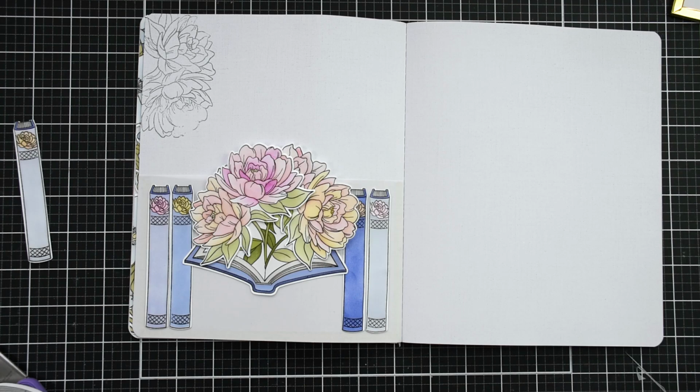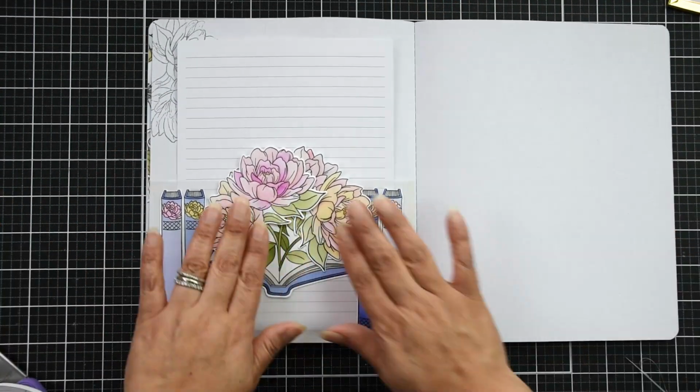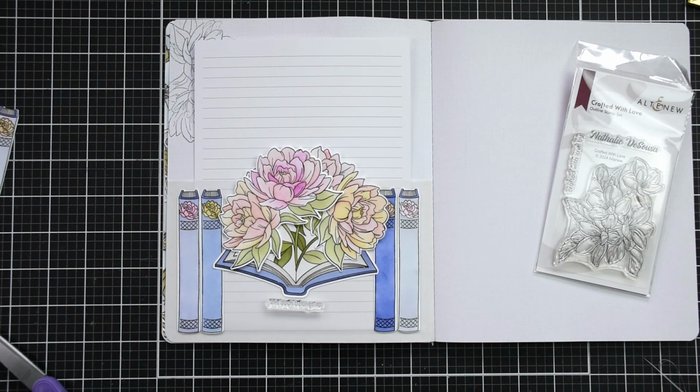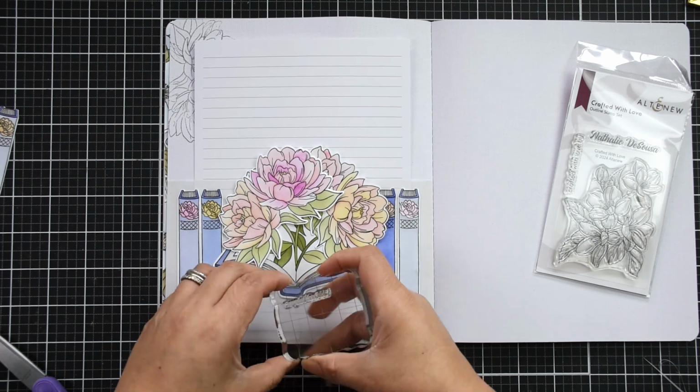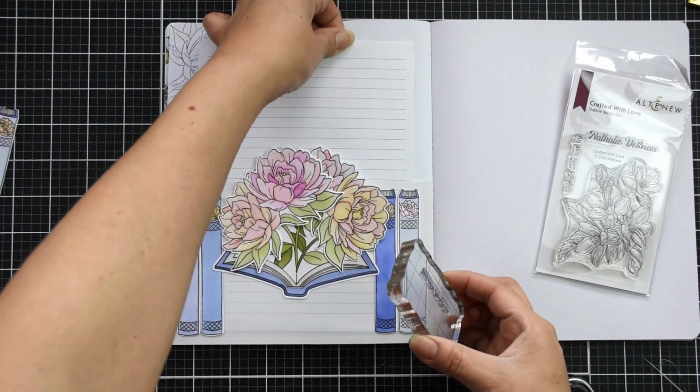So I'm just playing with where the flowers are going to sit, and I'm going to make sure that I glue them just on the vellum, not on the paper, because I want to be able to have that paper come in and out. Now to add a title, I thought that adding the sentiment that says "this book belongs to," that comes in this stamp set, would be great.